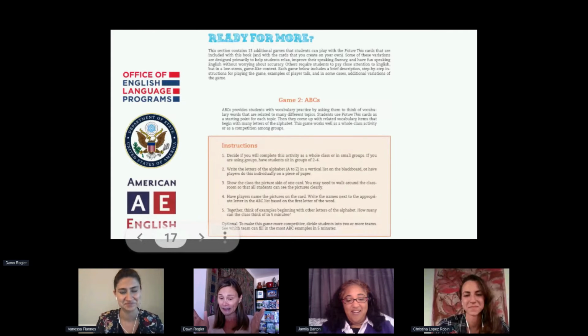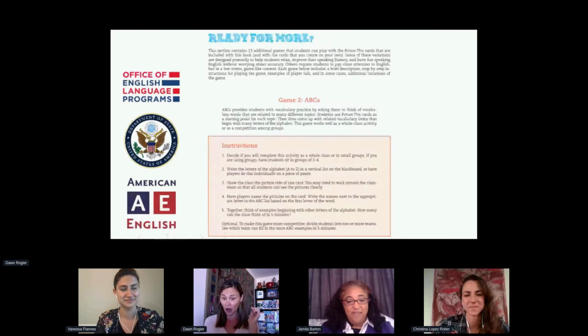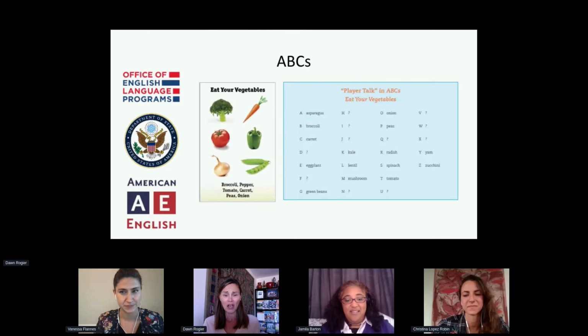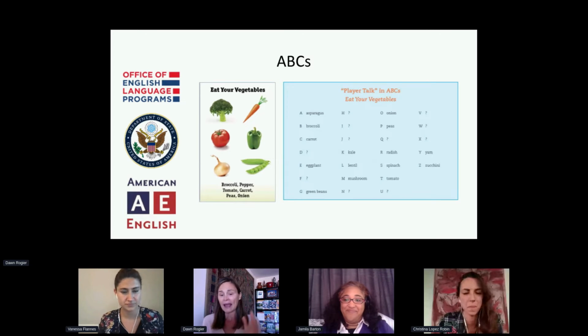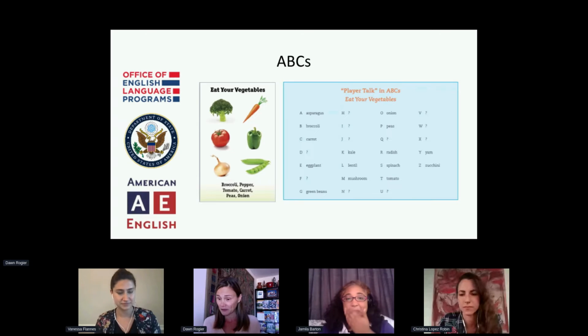And the next thing is on the website, or if you're lucky enough to have a Relo who gives you the actual paper copy, there is a teacher's manual that would give you different ways to use and adapt them. So some ways you might adapt are, with the animals or with this vegetable card, you could make a worksheet and have students list out a vegetable with each of the letters.